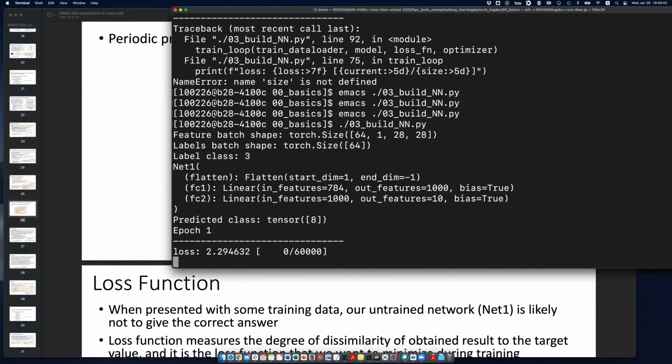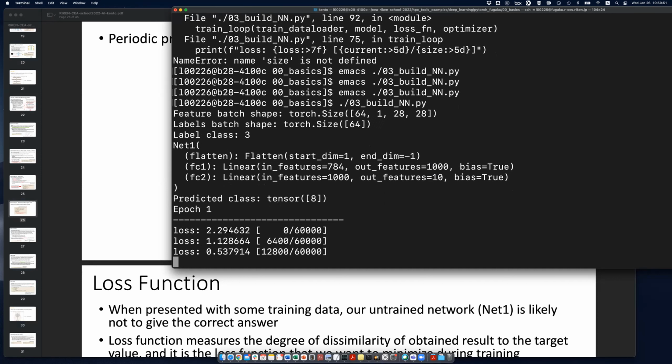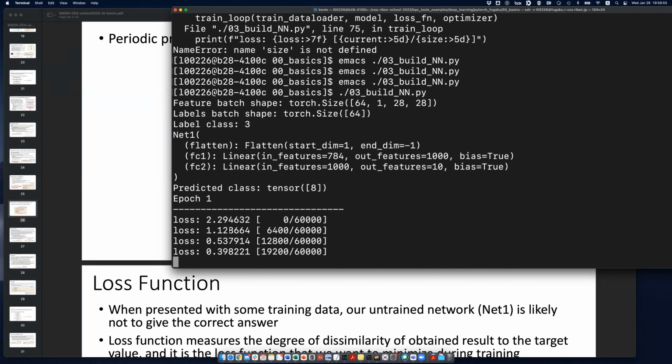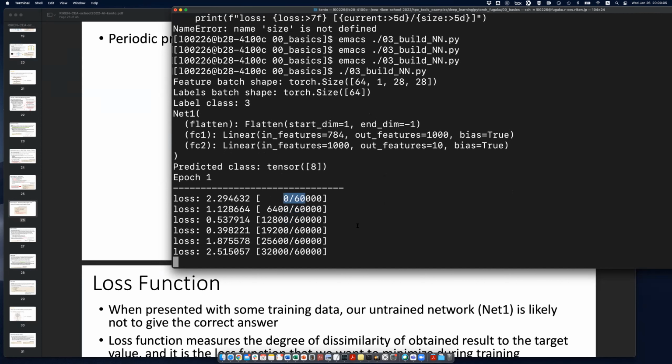Now it started and it output loss function value. As you can see, the loss function value is decreasing while you are training data. And this is a progress. How many images are trained so far? In total, we have 60,000 images.